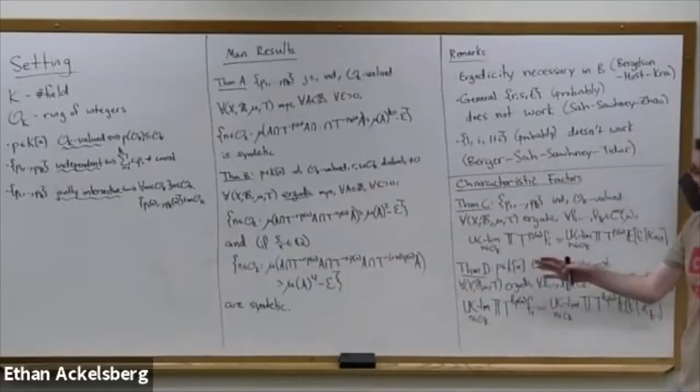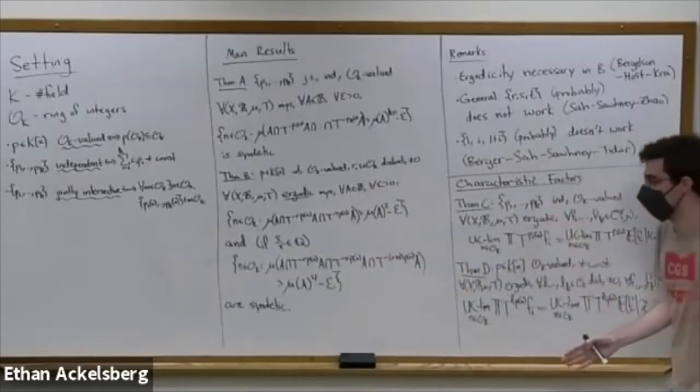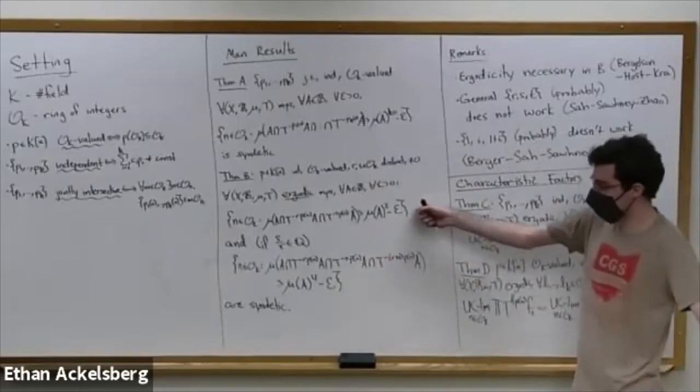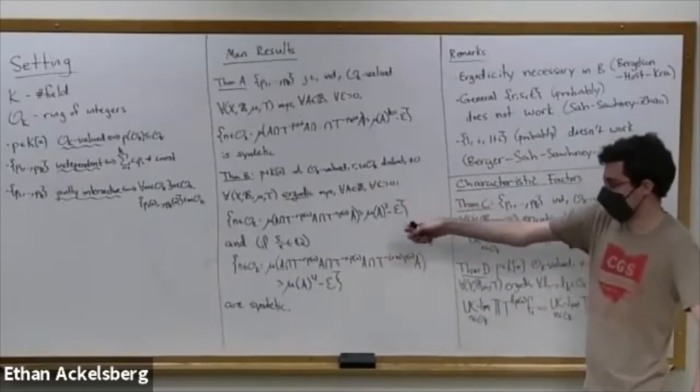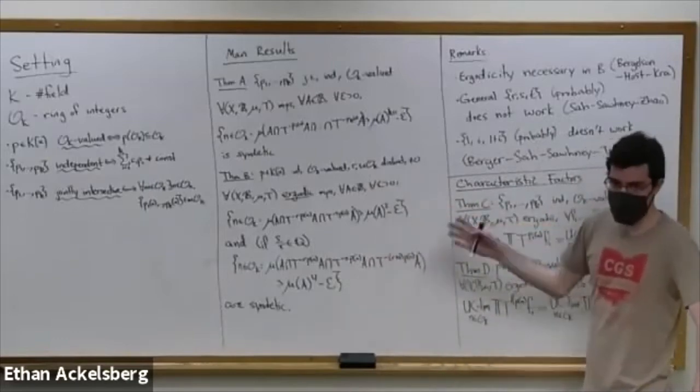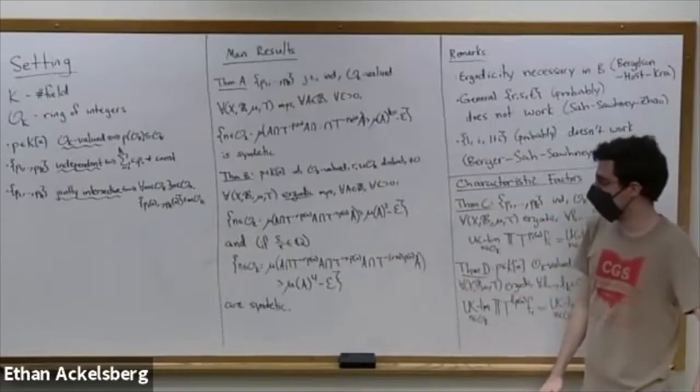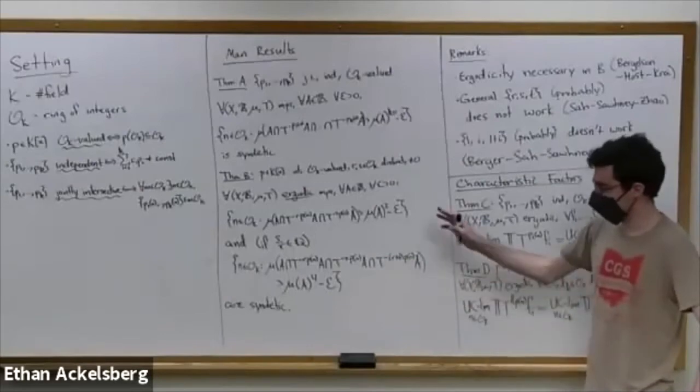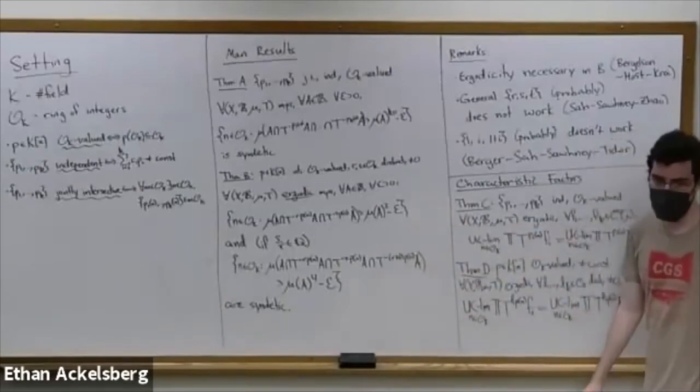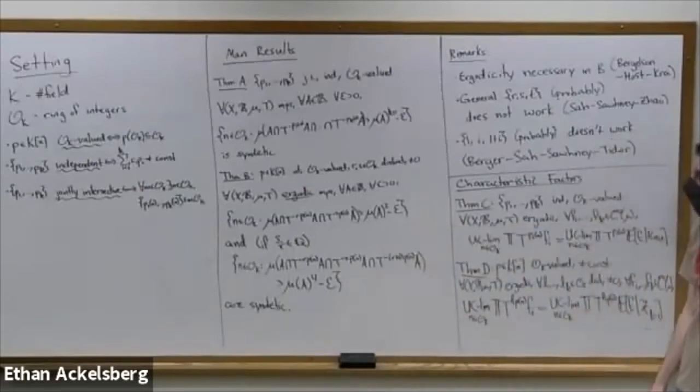So maybe not quite that strong of an assumption. Ergodicity, as I said, is necessary already at length 3 for basically just a version of Roth's theorem. You don't necessarily get μ(A) cubed if your system is non-ergodic. You can get some non-ergodic skew products that will have small intersections.